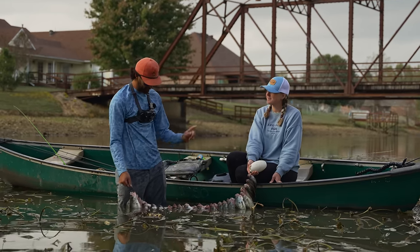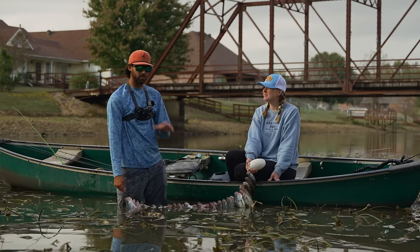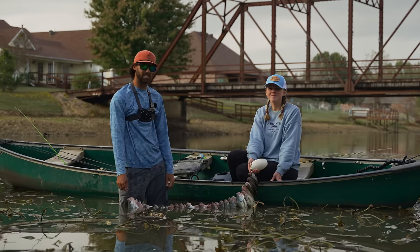But anyways, we've got a mess of fish. Can't wait to get these home, get them cleaned up to, you know, stock up in our freezer. And we're definitely gonna be coming back out here again real soon to see if we can't catch some more.